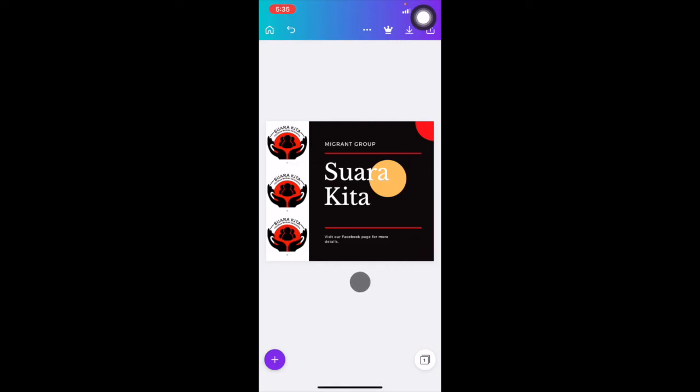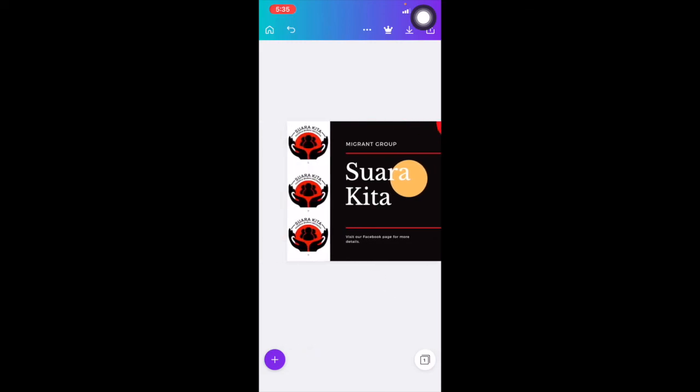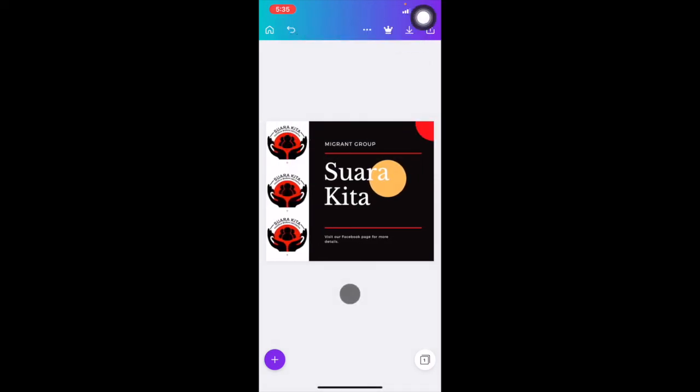For example, you don't want to use pink and red together, or orange and yellow together, because they don't look very nice. But here you can see that I've used the same colors that are, for example, in my brand, in the logo of the company, and then I've used other colors that go along with it.